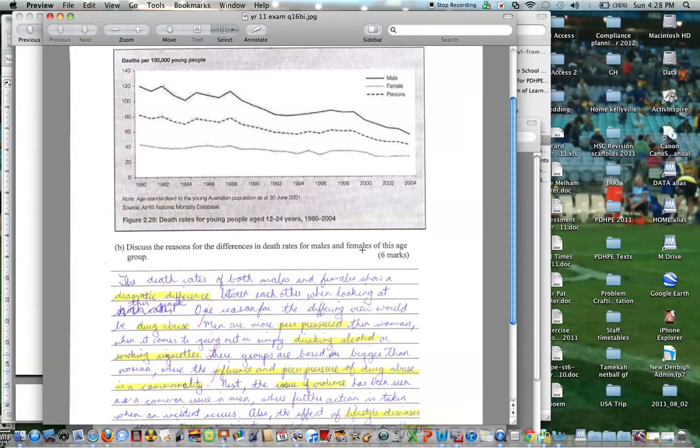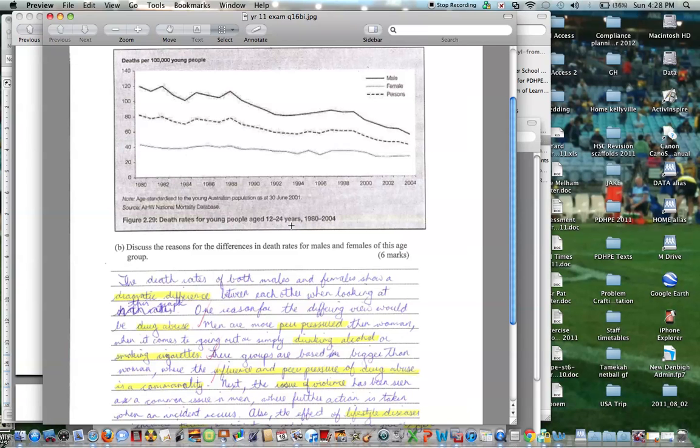The next thing is the age bracket, 12 to 24 years of age. And there it is there. Students will give me some reasons along the lines of, from 12 to 24, work-related stress would be a concern. And for me, I'm thinking, 12-year-olds, 13-year-olds, 14-year-olds, they're not working yet. So that's poor reading of the question to understand the age of the actual bracket that was given.